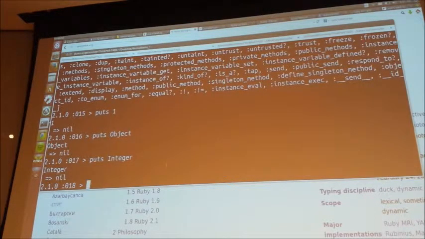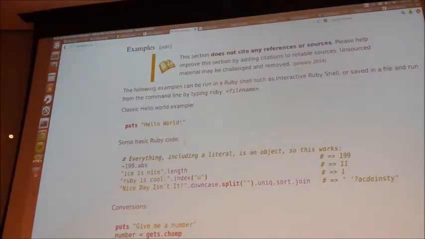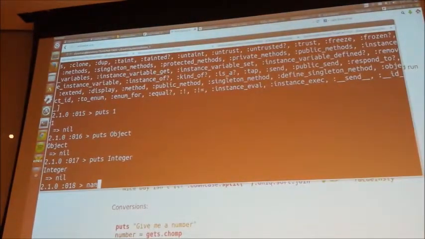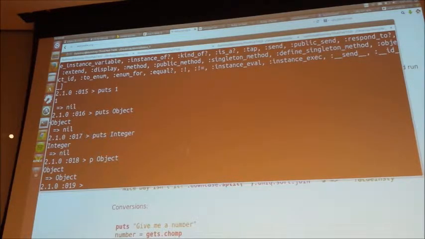But let's actually go through some of the basics of it. I'm going to cheat and go through the quick examples in Wikipedia. So, before I forget, puts stands for put string. It prints a string. You can also do p, which stands for print, and it does not automatically convert to a string. So the difference you see is what it actually returns. And if you have a complex object, p will show you the inner structure. I'll show that to you guys really soon.